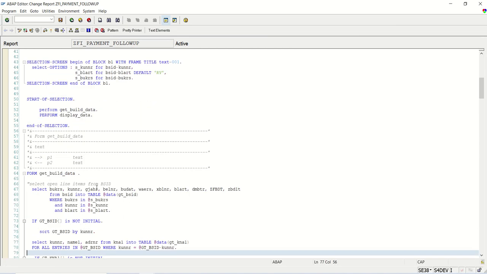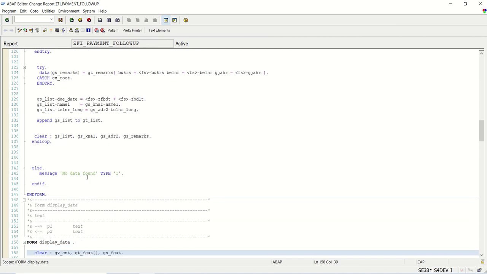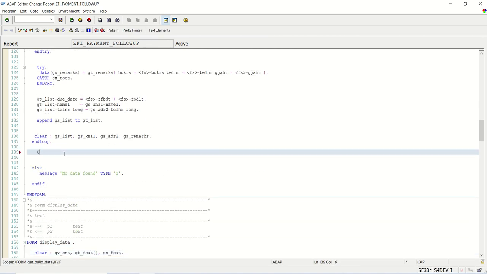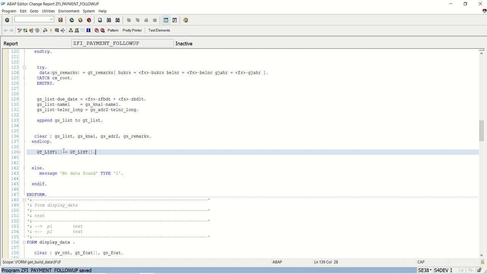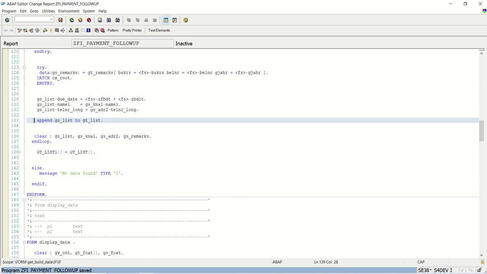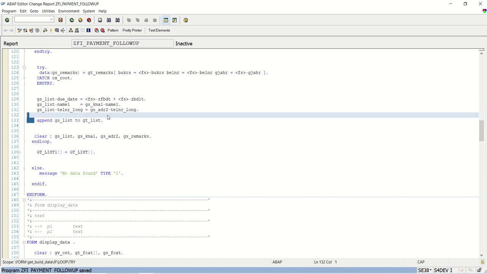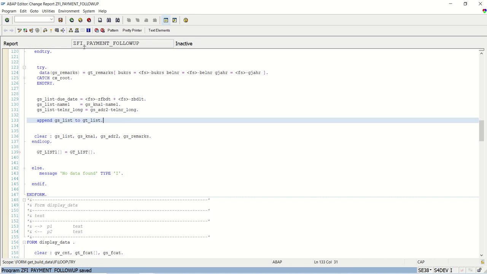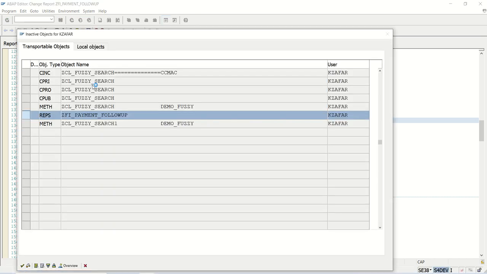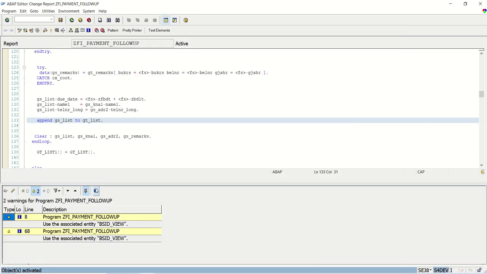Okay, so now I have two tables. GT_LIST is my new table, and GT_LIST1 will become my old table. Let me explain this. All the records we are getting are in GT_LIST.